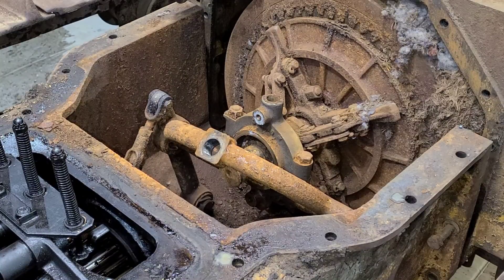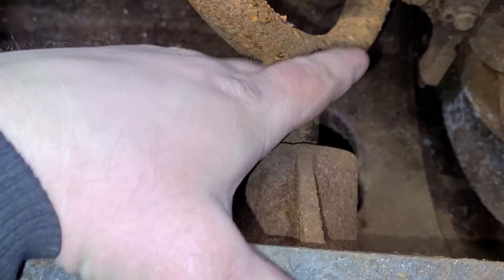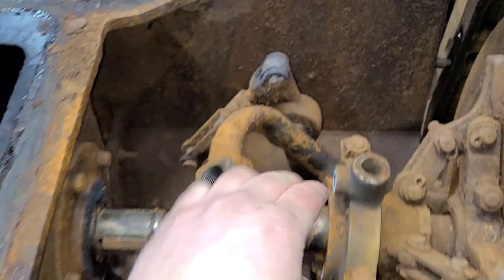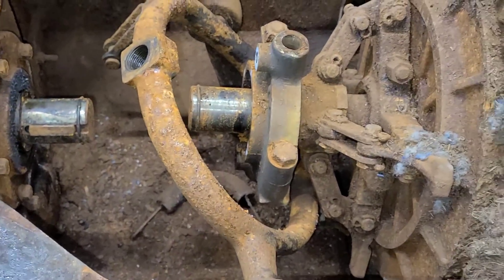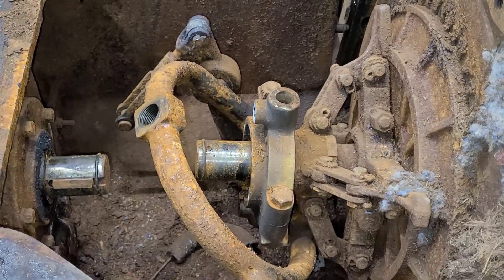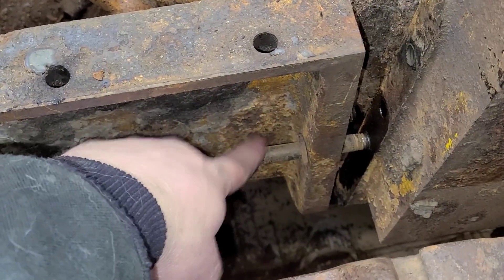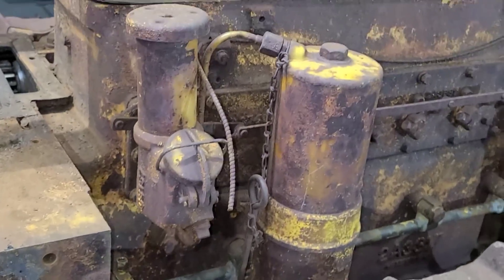It's not really what I had in mind rotating there, but that will work. I had more planned on it moving on this ball here and the whole works moving back because it's connected over to this shaft here, which is connected down there. But the whole works pivoted. That will work. I can come straight up now. We're off the dowels, so all that's holding this is these half-inch bolts here. Come up off that mainspring. Let's get some chains on now that I know I got that out of the way.